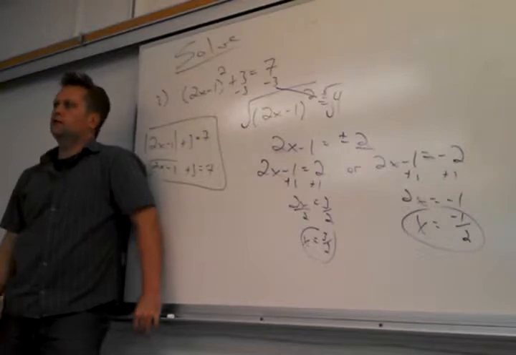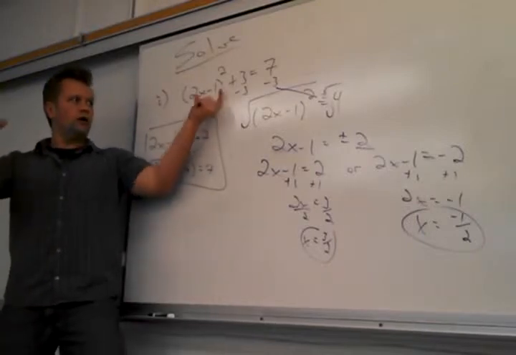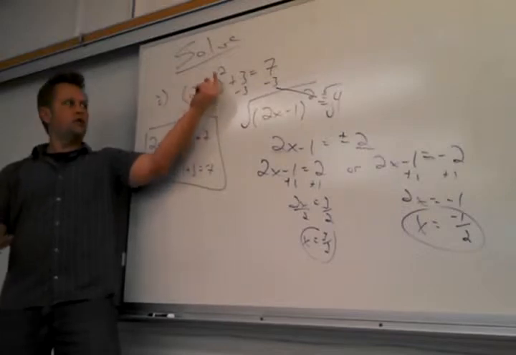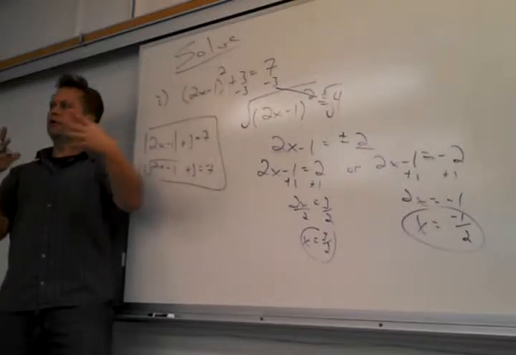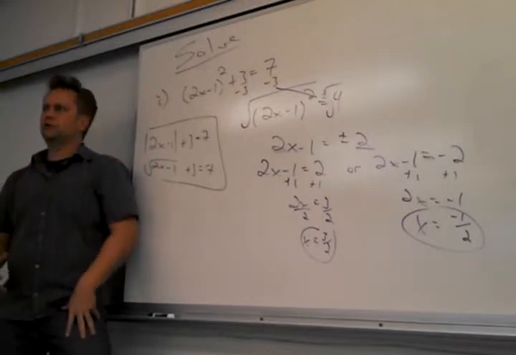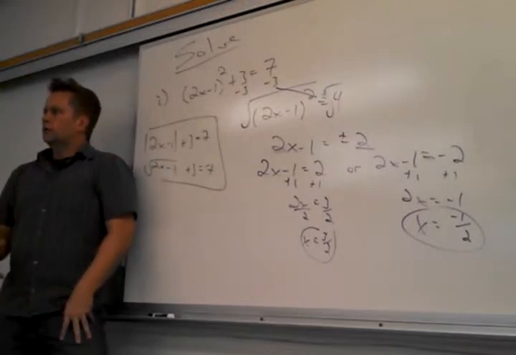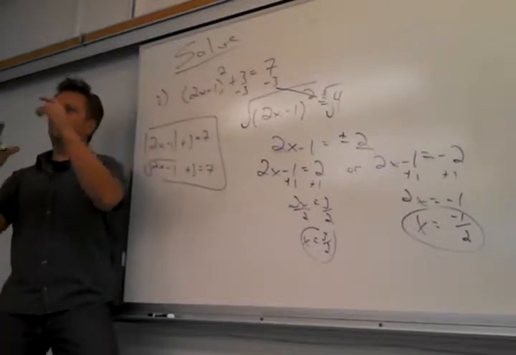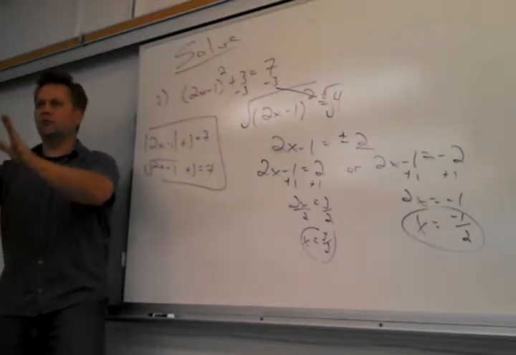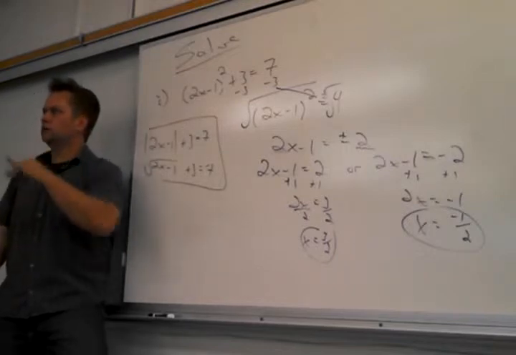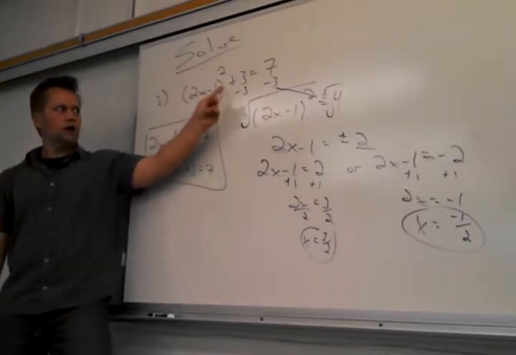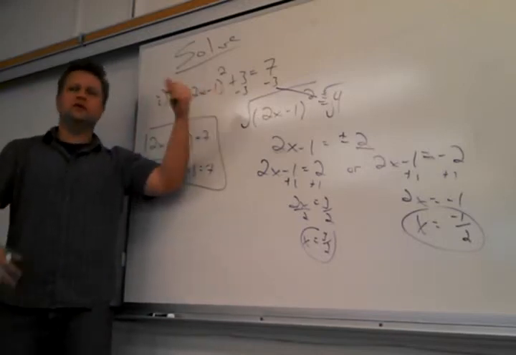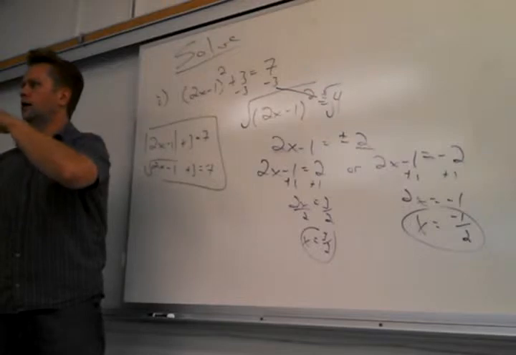Pretty cool. So if your x's are already all gathered together, that kicks ass. Somebody's already done work. If you go and square this and FOIL it out, you're undoing a lot of work somebody else did. That would so desperately suck. Because then you gotta bring the 7 over, and then you gotta try to factor it, or you gotta try to quadratic formula it. That's gonna be long. I don't want to do that. It's basically already kind of put together for me. If you do FOIL this, you're not going to get it wrong. You're just going to take more time than you should.